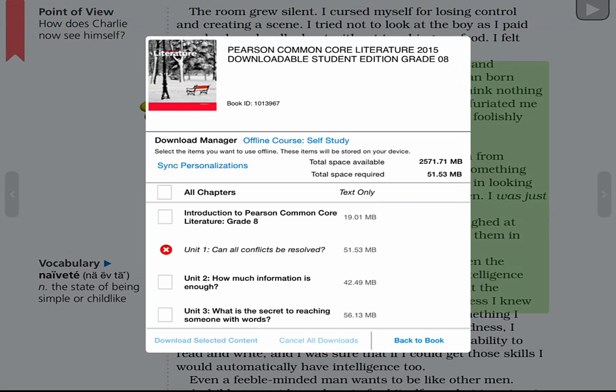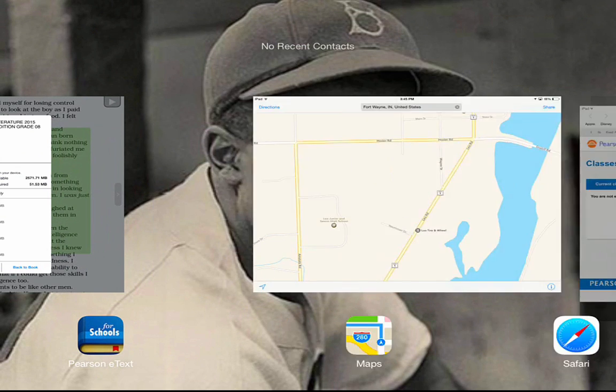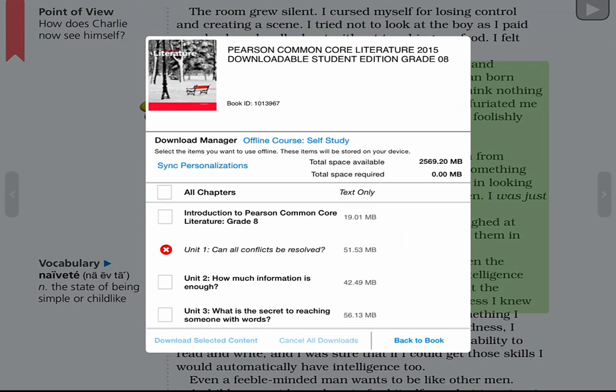If you do not accidentally or on purpose swipe close your app. So in other words, what I mean by that is when you swipe close your apps like that, what that will do is it will force you to log in again using Wi-Fi. Additionally, if your iPad loses power completely, it will also force you to log in again using Wi-Fi. But by doing this, downloading the textbook, unless those two things happen, losing power to your iPad completely or swipe closing your app, you will be able to use your book online or offline.